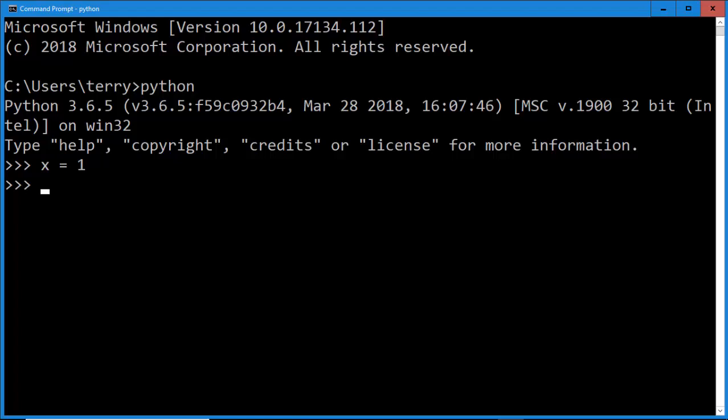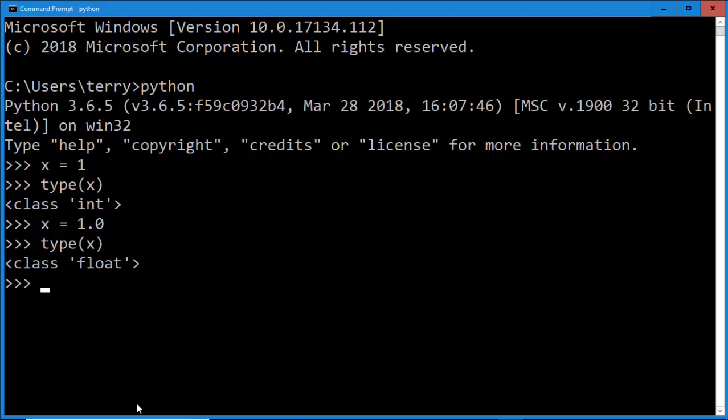To do some basic introductions, let's do x is equal to 1, and then we can use the type command, and type is an integer because we have now set a variable x equal to 1. Let's try to make x equal to 1.0. Now Python is dynamically typed, and now if I do the type of x, I get a float value. Because Python is dynamically typed, that means it's attempting to make the best guess of what x is based on what the user has entered.